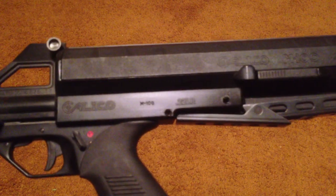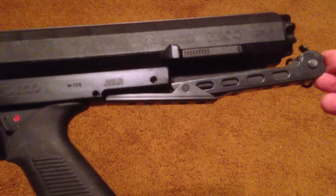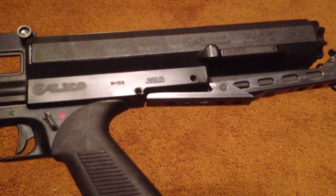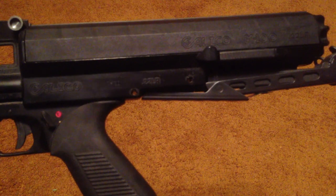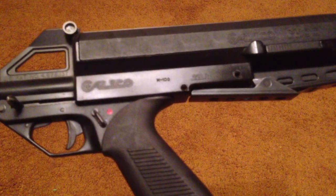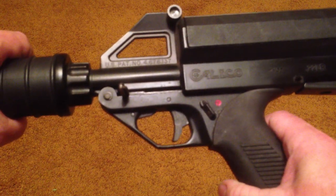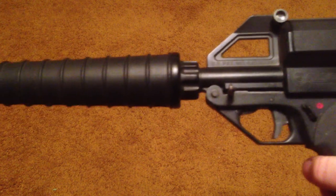The problem with this is it's .22, and of course .22 is in short supply, so timing isn't really great for this gun. And that's too bad, because it is a phenomenal gun. I can shoot hundreds and hundreds of rounds of this without a single jam. I can shoot it really fast too — just pop, pop, pop, pop, pop, that fast. It bump fires real easy, too.